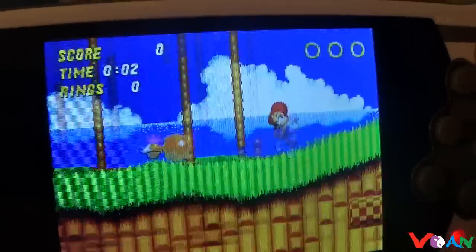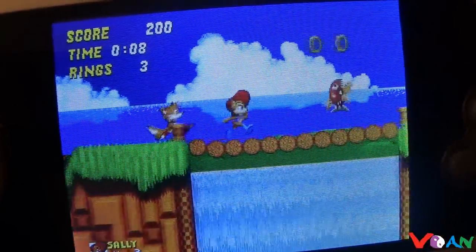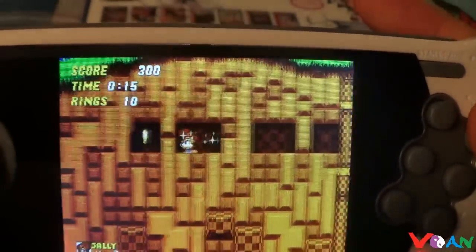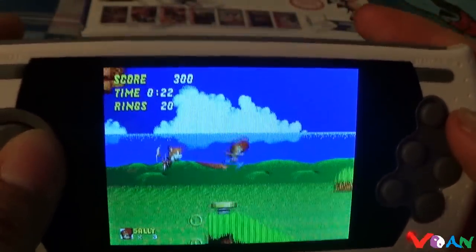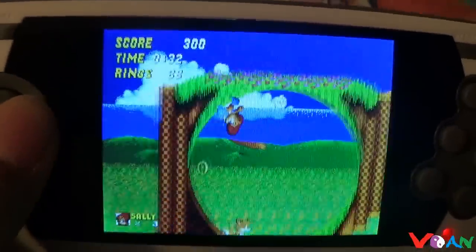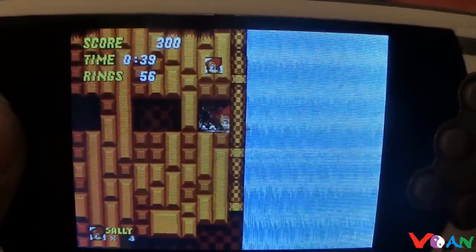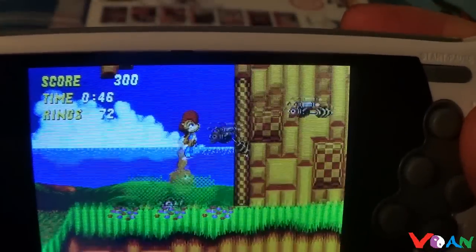I don't think she can roll. She just runs. Yeah, well, she can't stomp on enemies either. That's really sad. But she can shoot a little teeny weeny gun though. The way her gameplay is made makes this the hardest version of the game ever, because you don't have to roll and you don't have the stomp ability anymore. You just have to use that gun. Yeah, you have to use the gun to shoot that monitor there instead of stomping. Yeah, that really is not that good to play with.